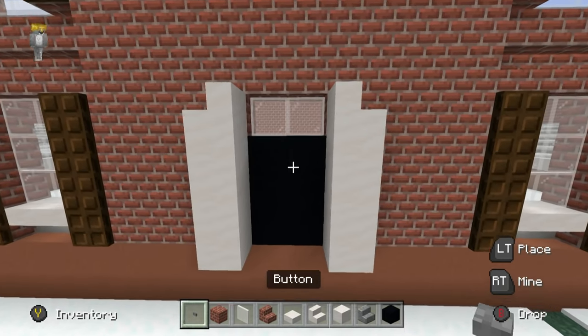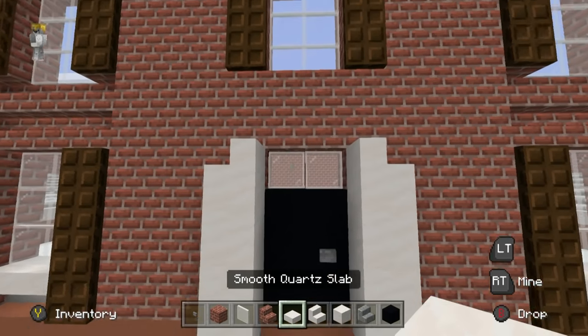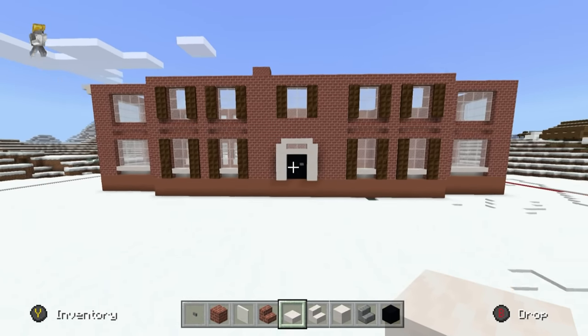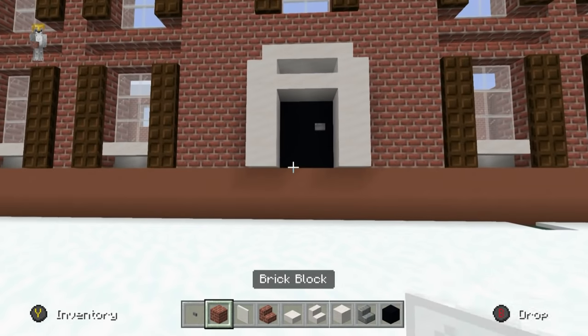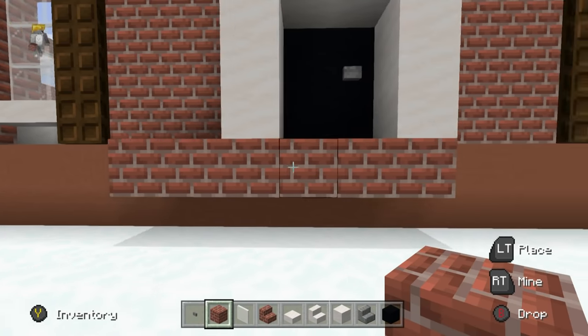I'm going to place a door handle in the form of a button, middle right of the door. Then I'm going to connect the top of the door together using smooth quartz slabs. Leave half a row's gap, more smooth quartz slabs, just like this. So what we then want to do is underneath the door, place brick blocks and extend the brick blocks left 2 and right 2.